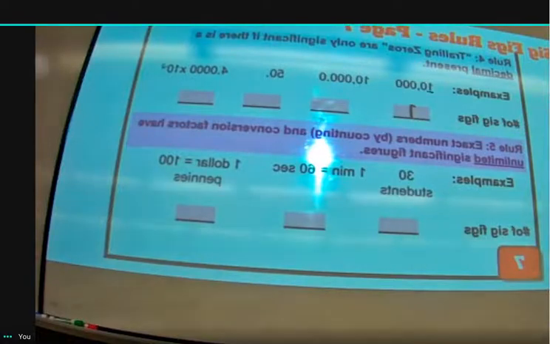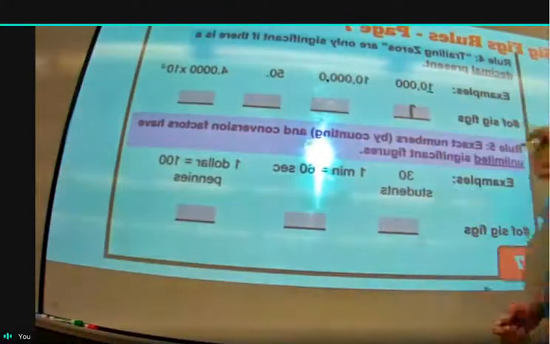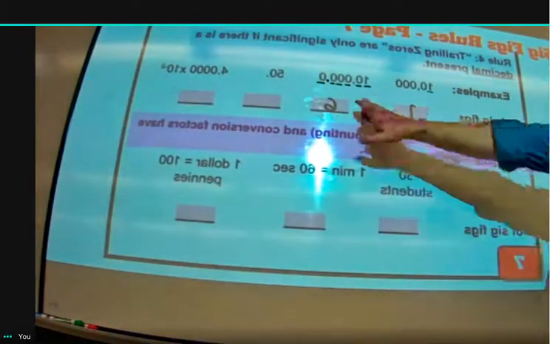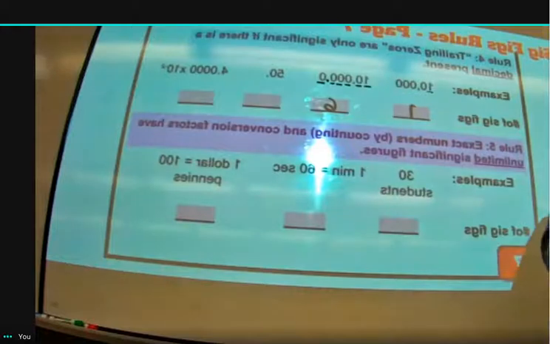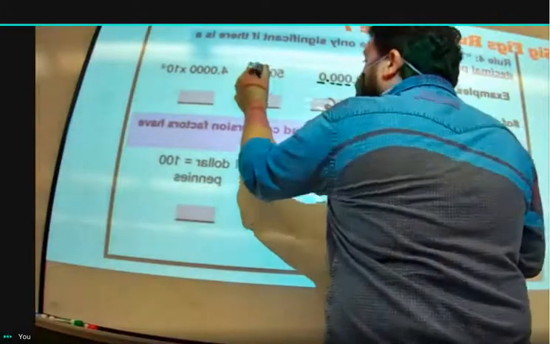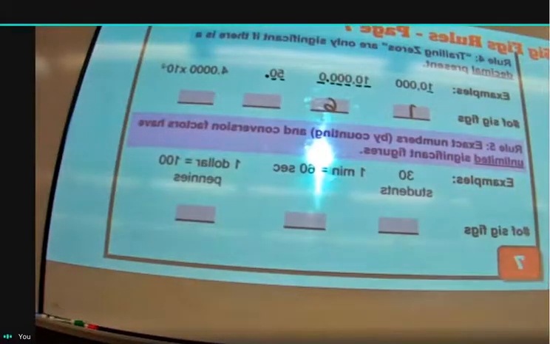So there's 1 significant. If we take the same number and tack on 0.0, these are trailing zeros, and that decimal point makes all of those zeros count as significant figures. So we've got to count 1, 2, 3, 4, 5, 6. That decimal point changed the number of significant figures. 50 point, right? It's a little weird to see that, but there's a decimal point, so that makes our 1 trailing zero significant. So here we have 2 sig figs.